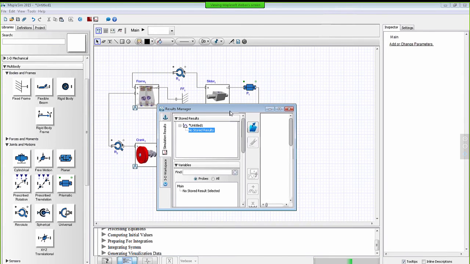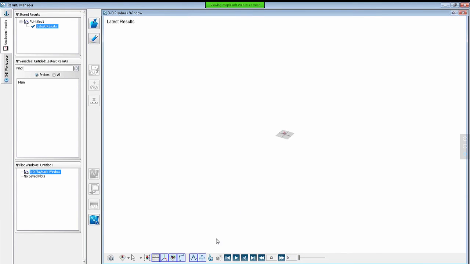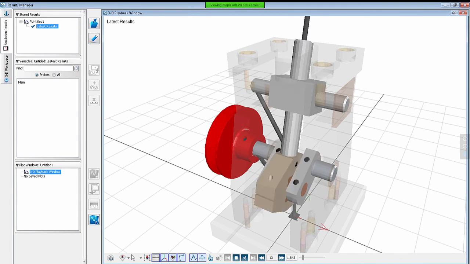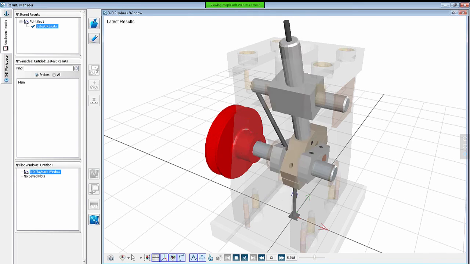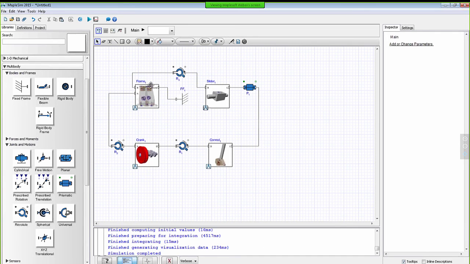There we go. And zoom in on it here. And you can see it just swinging back and forth under gravity. So very quickly I was able to bring that CAD model in and hook it up. Now, in fairness, I have done this before with this model, so it's perhaps not always quite that straightforward, but it is a fairly quick process.